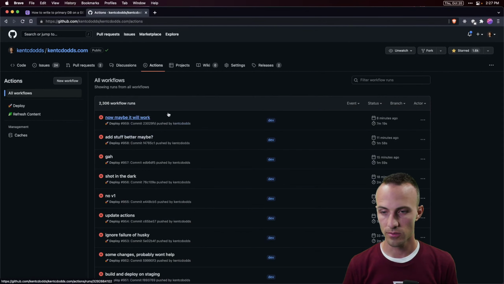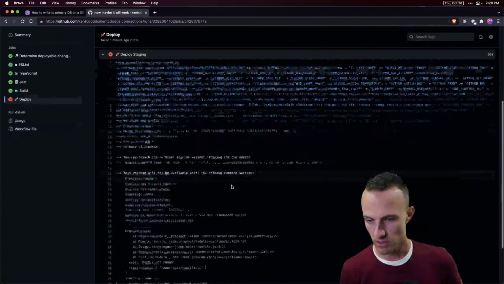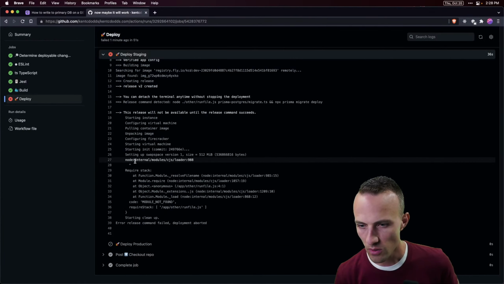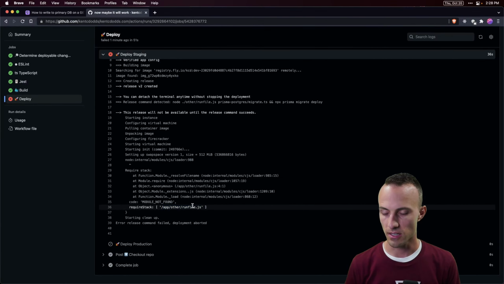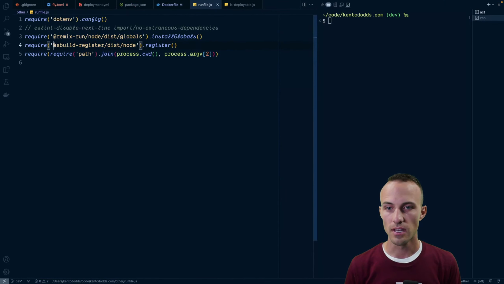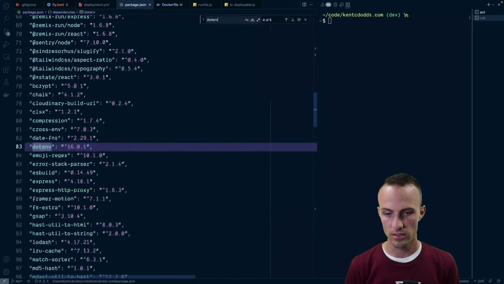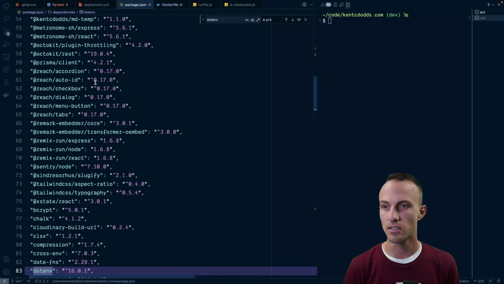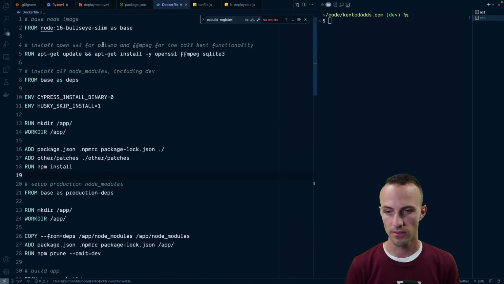Oh, whoops. Now maybe it will work. Well, new errors. Always good. Require stack something something. Oh, run file is not a thing. Yeah, that's too bad. Because that means we're going to need ES-build register, and I think .env is a production dependency, but ES-build register currently is not, I think.